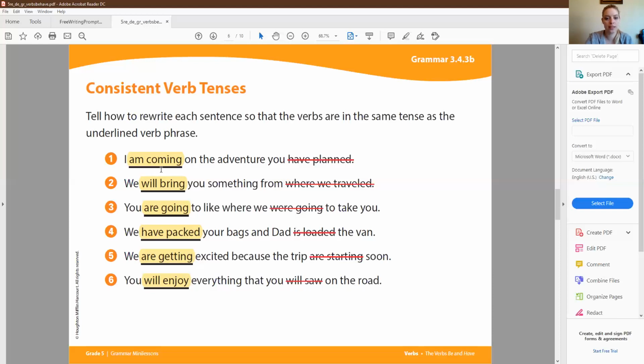All right, so hopefully we can see, again, these verb tenses and these verb phrases are staying the same. You're just finding the other verb tense and verb phrase in the sentence, and that is what you are going to change. Rewriting that whole sentence to see what that whole correct sentence is going to be, okay?